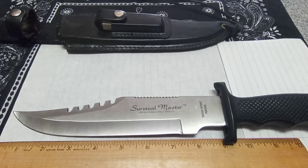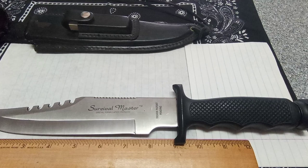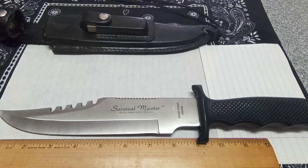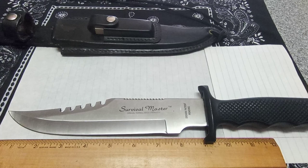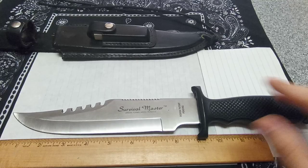So this is a U.S. Saboro Survival Bowie knife, large, made in Japan. You've got 14 and 5/8 inches overall length, your blade is 9 and 1/8 inches long, your handle is 5 and 3/4 inches. It is 15 ounces by itself with nothing in the handle. The sheath that comes with it is 5.9 ounces, and then together the whole package — which also includes a stone — is one pound five ounces.